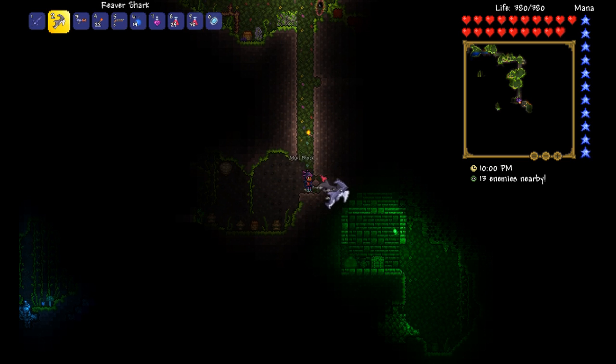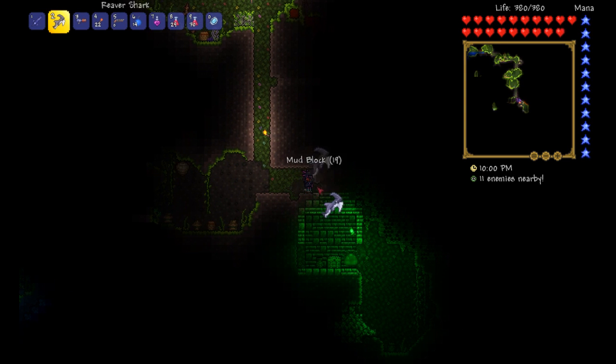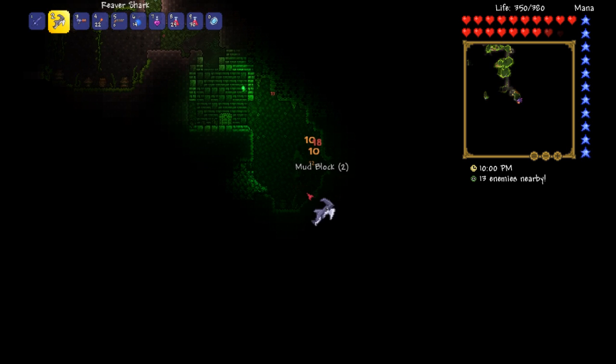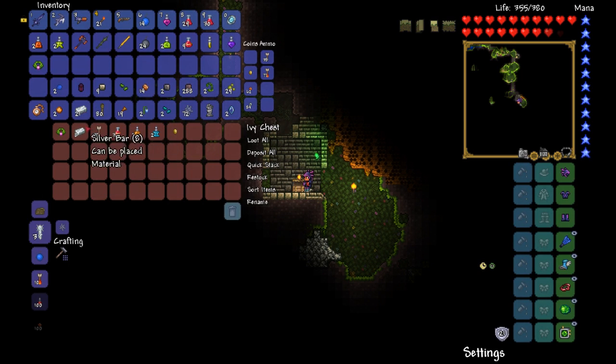What's that blue glowing stuff over there in the corner? I might go and investigate that shit. Die, bitch. Guys, is that what I think it is? That's the queen bee. I think we finally just found the queen bee, guys.